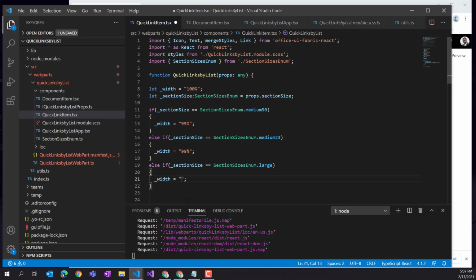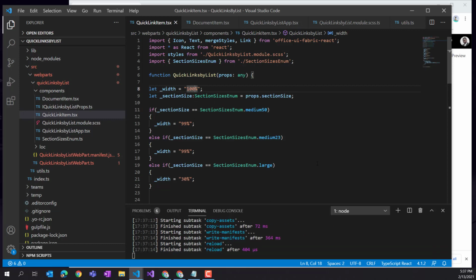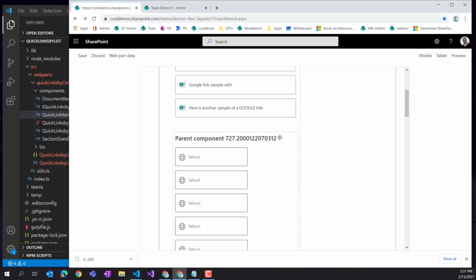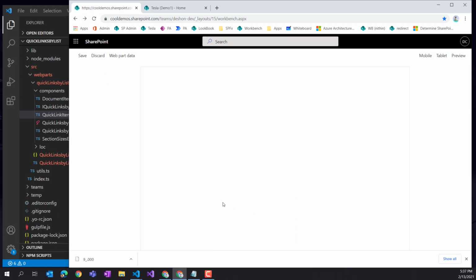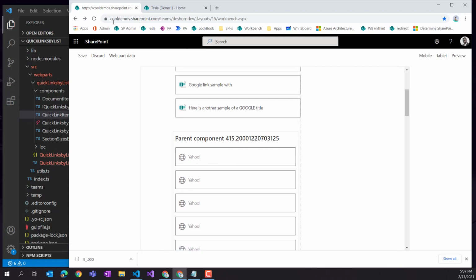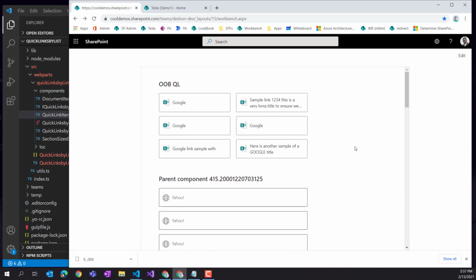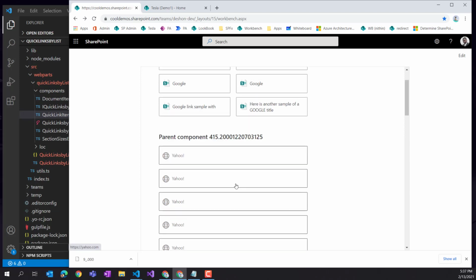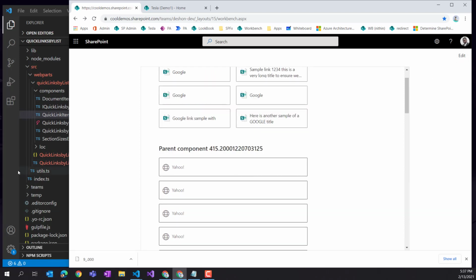So now let's just do it with 30%. All right, let's see what this looks like. I'm not going to touch anything. Let's see what it looks like first, and then we can make our adjustments. All right, so now that's my out of the box. That's my custom. It looks like my custom came in better than the out of the box. Oh, we got tricked. If it's a 2/3, we actually want this small enough to stack 2 on the same row, not the 100%. Okay, so we have to fix that.